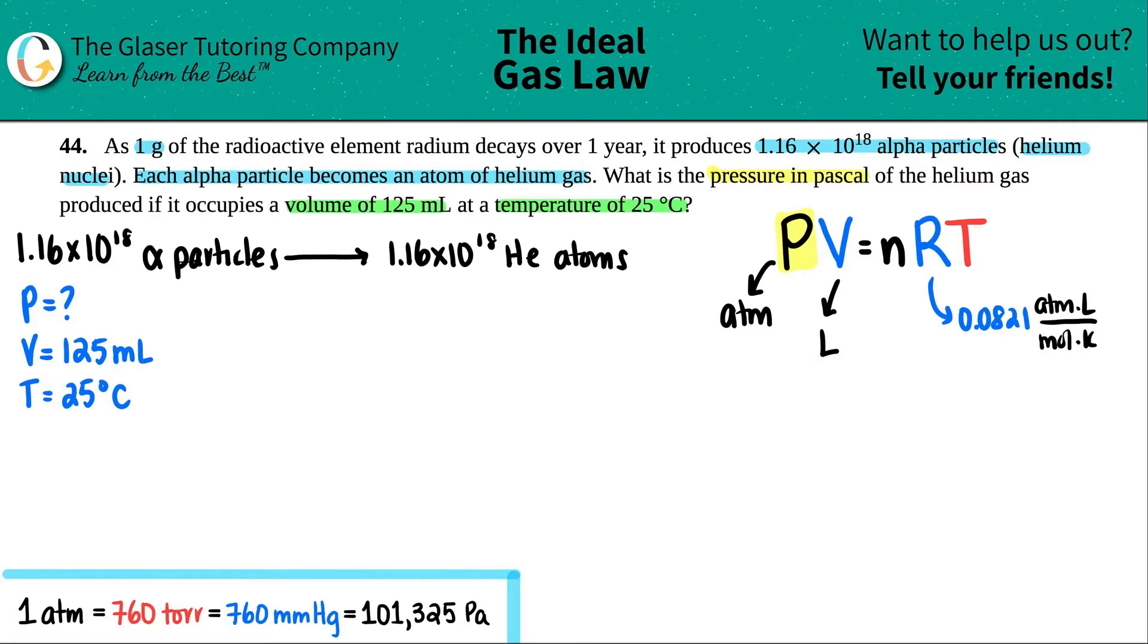Now the volume has to be in liters. But uh-oh, they gave us milliliters. So the first thing is, I'm just going to quickly convert from mils to liters. Well, that's pretty simple. That's going all the way back to chem one. All we have to do is just divide by 1,000. Or similarly, just take the decimal and move it to the left three times and you will get the same answer. So this would be 0.125 liters. And now we have the right unit, so I can proceed forward.